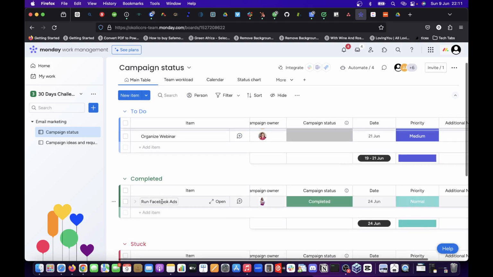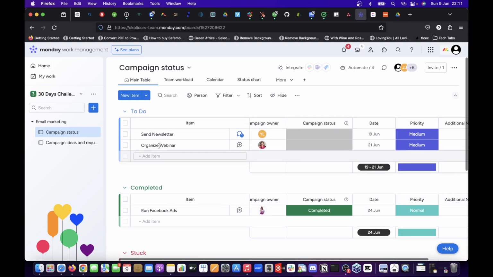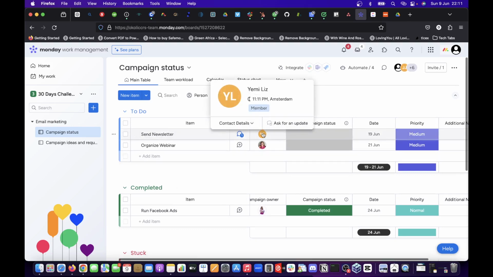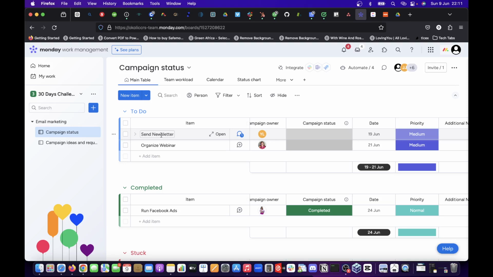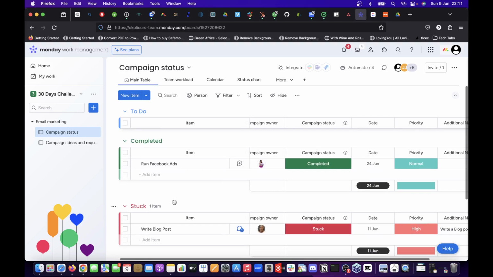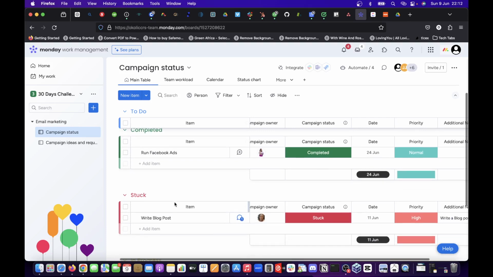If Fidelia does not run Facebook ads, that will give us leads, it's from ads that we get leads. If she does not run Facebook ads, we don't have any leads for this campaign, which means Yemilis cannot send newsletter to anybody because there is no email to use. I don't know if you get that, right? We all get it.